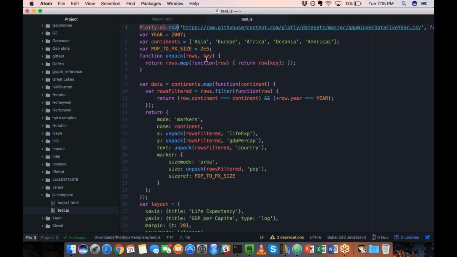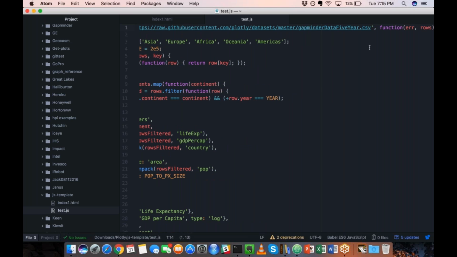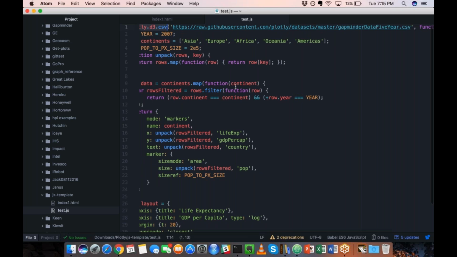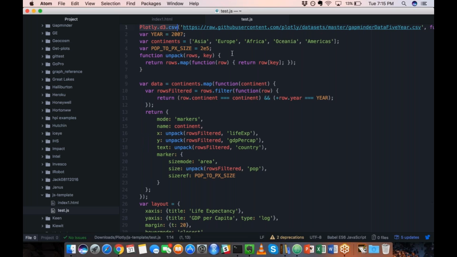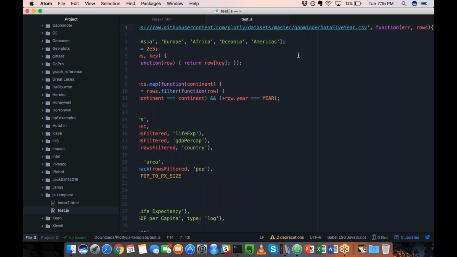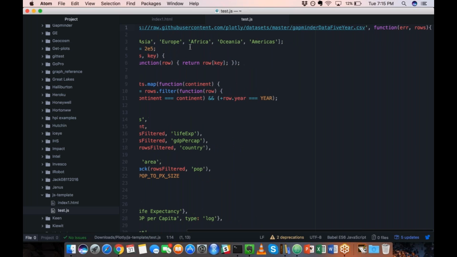this might be more confusing, so I apologize, but basically this is using d3.csv to bring in a file like this. You'll notice this pattern a lot in JavaScript functions, where you have a function like this, and then you're utilizing an anonymous function.